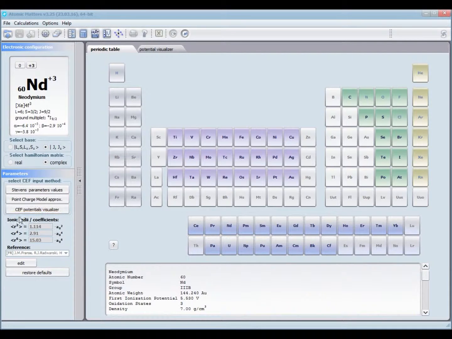The next selection is the method of inputting crystal field parameters. There are three basic ways to establish crystal field parameters. In the Atomic Matrix computation system, we are using the Stevens convention for crystal electric field parameters.